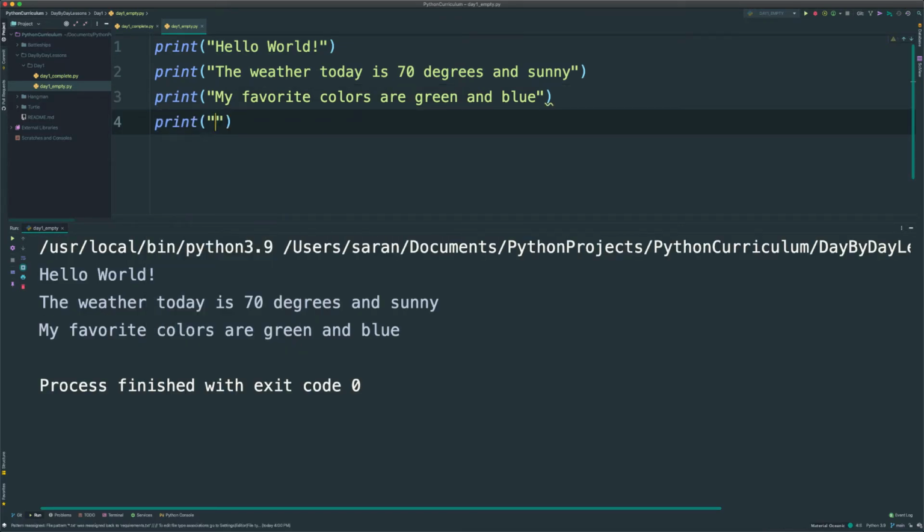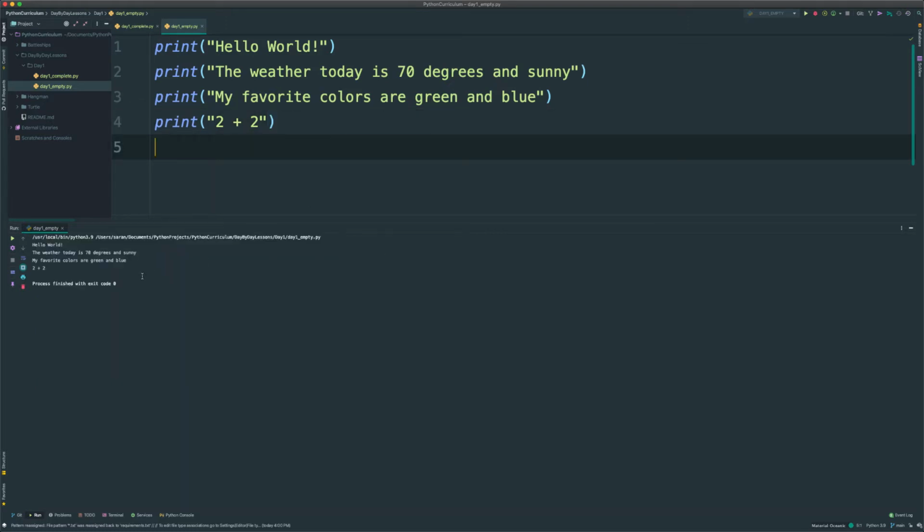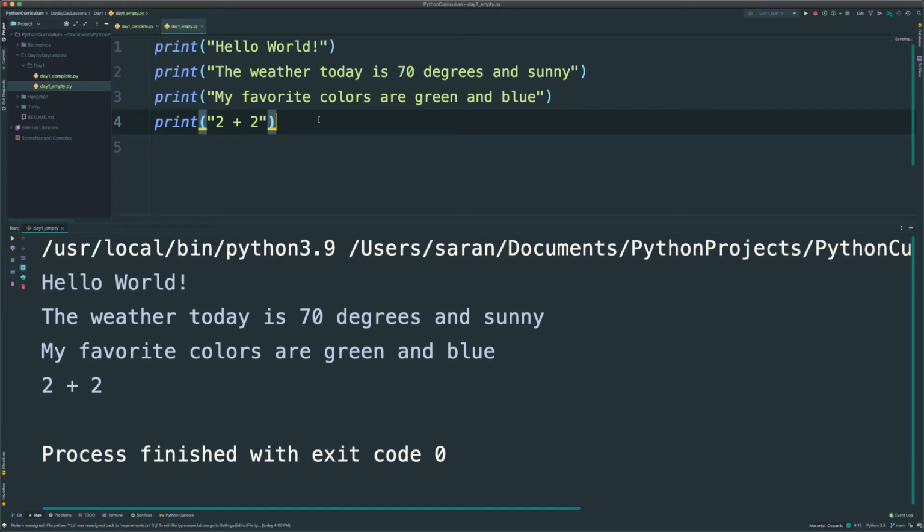Now if we do 2 plus 2, let's see what this would do. Will it print out 4 or will it print out something else? We can see that when we told the computer to print 2 plus 2, it printed out the text 2 plus 2 and not the number 4. This is because anything inside these quotation marks is just us telling the computer we want it to appear exactly as we type. We are not telling the computer to actually add the numbers together, but rather we are telling it to print that text onto the screen.